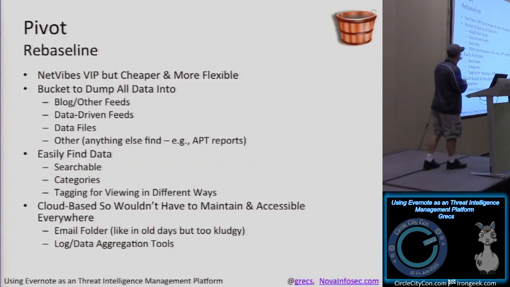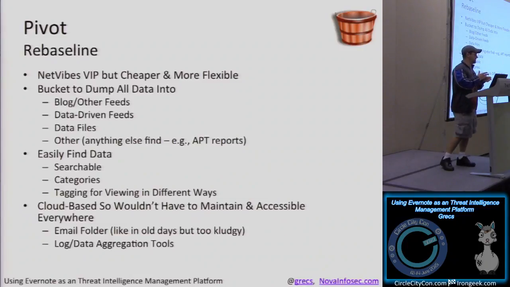So, I talked about some of the blogs, and there's some other feeds that you could use to push stuff in. Being able to deal with the data-driven feeds. So whenever there's data that's coming in faster than would be useful to display on a dashboard. And also data files, being able to find those updated blacklists and look at it and say, hey, has anything changed? No? Do nothing. If it has changed, hey, give me a copy.